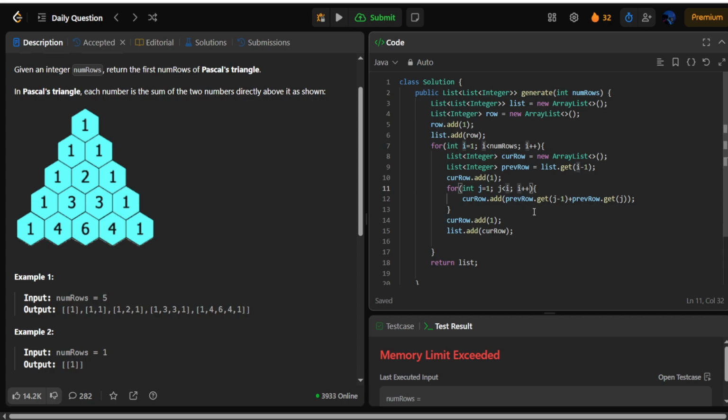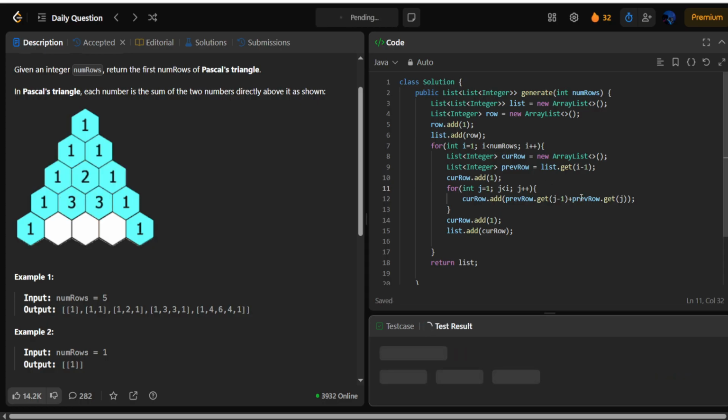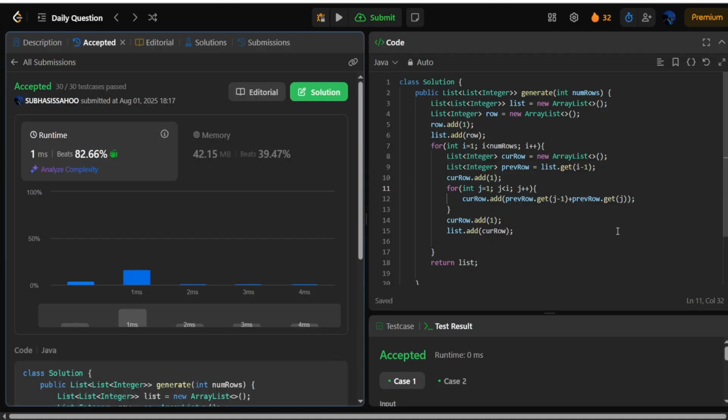Here we can see j, sorry. Now if we run, yeah, we submit this one. Yeah, now it's working.